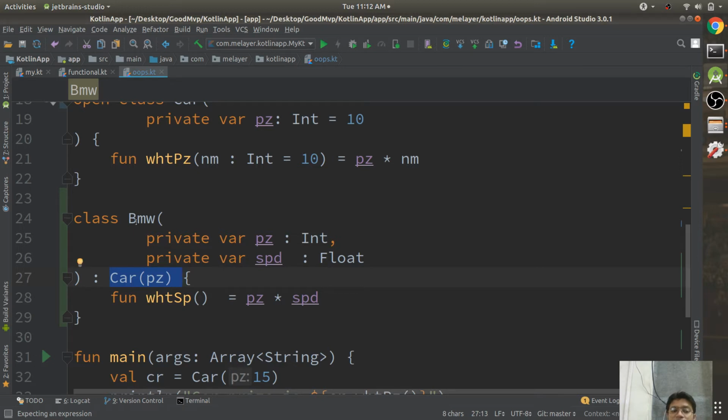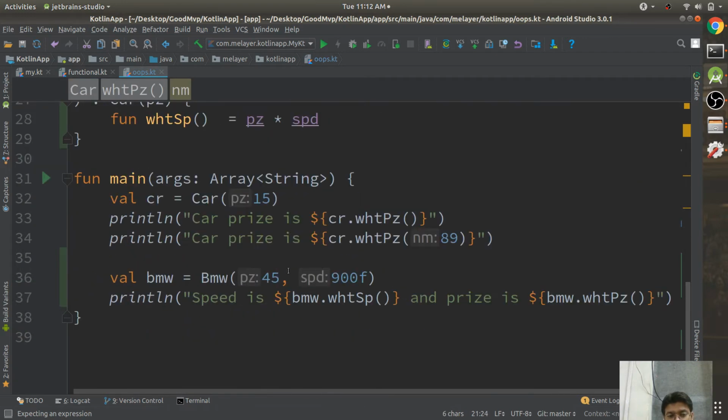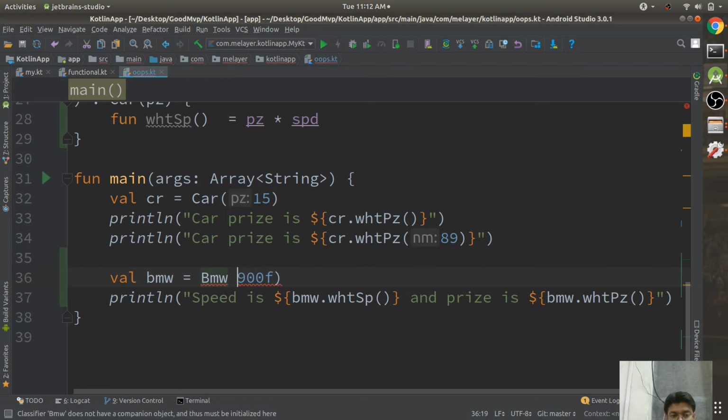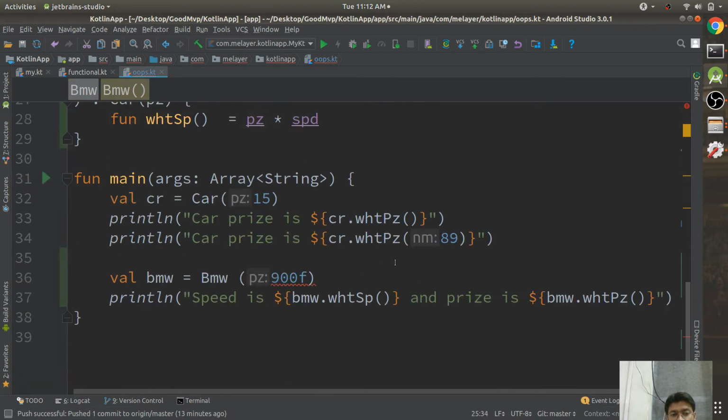You are saying BMW is a car, right? You need to pass some value. Means you are saying you don't need to pass this. Then you need to assign some value directly here, is equals to 56.